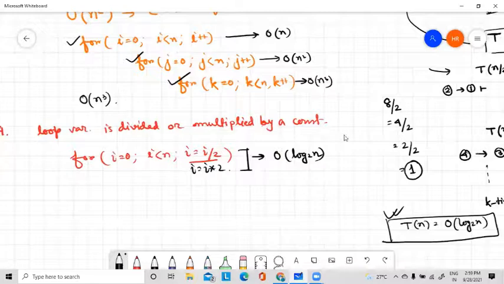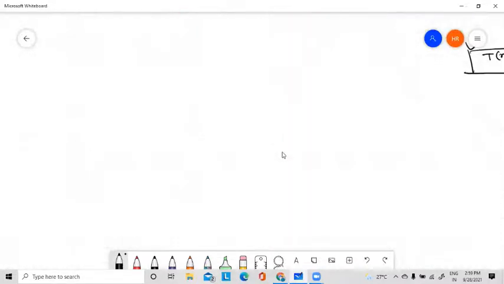Okay. Now, the next thing that I will try to solve, I hope you know how to calculate max and min from an unsorted array. So what is the max and min? Max and min is actually performed in case of a given code. If some code is given, what is the time complexity? In that case, you can easily calculate the time complexity. You know the technique. What is the technique?